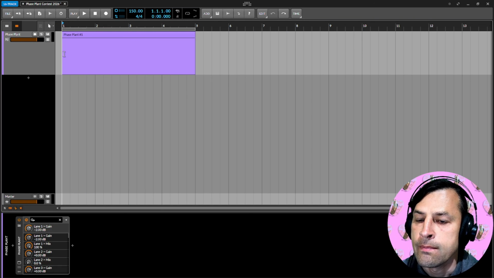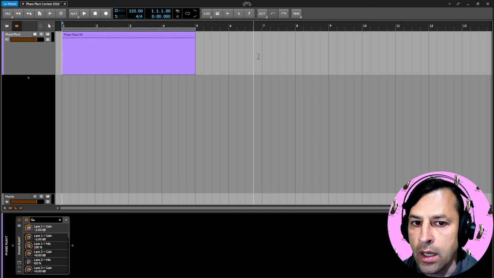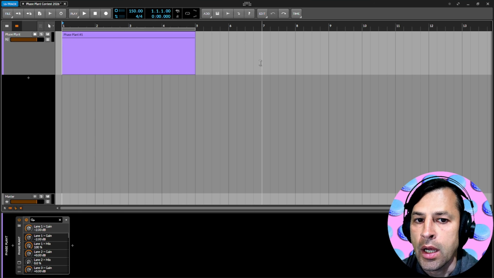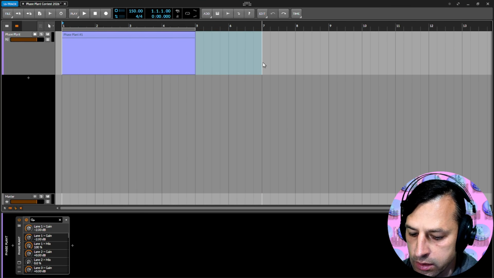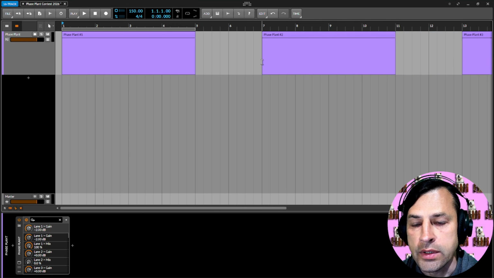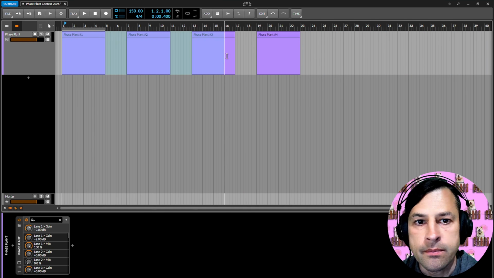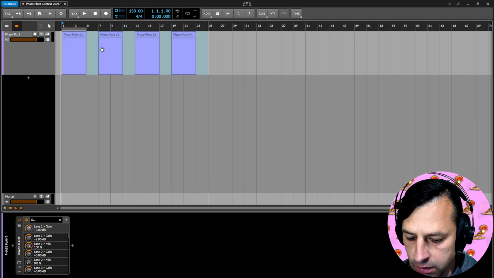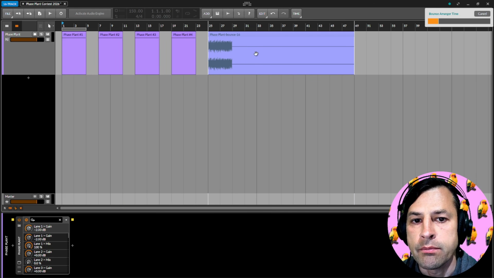Keeping that in mind, we're going to have a tail after any upriser or downriser or uplifter or downlifter. I'm going to select this area, press Ctrl D to duplicate it several times, say 4 times. Then I select all these 4 clips, hold the Alt key and drag and drop to bounce it.